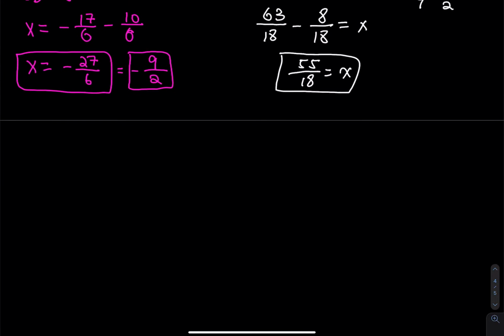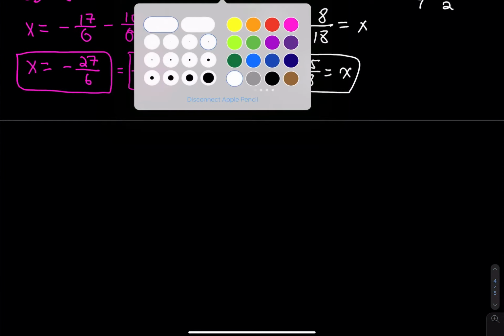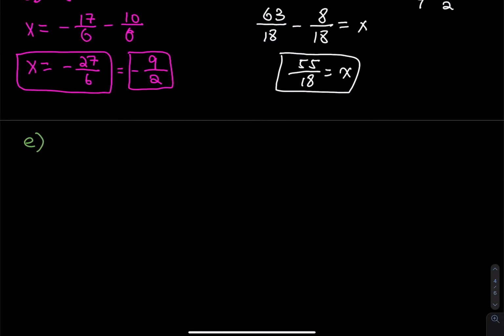All right, part E, let's do E. So part E, you have x divided by 2 equals negative 11. So what is x divided by 2? x divided by 2 is the same thing as 1 over 2 times x. They are exactly the same. 1 over 2 times x is 1 over 2 times x over 1, numerator times numerator, denominator times denominator, then you get your x over 2 back.